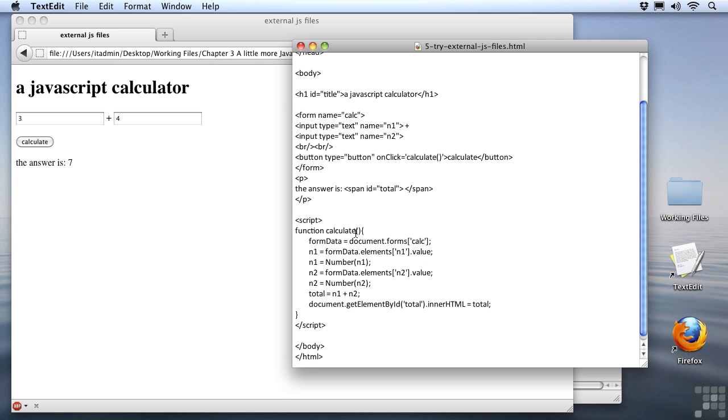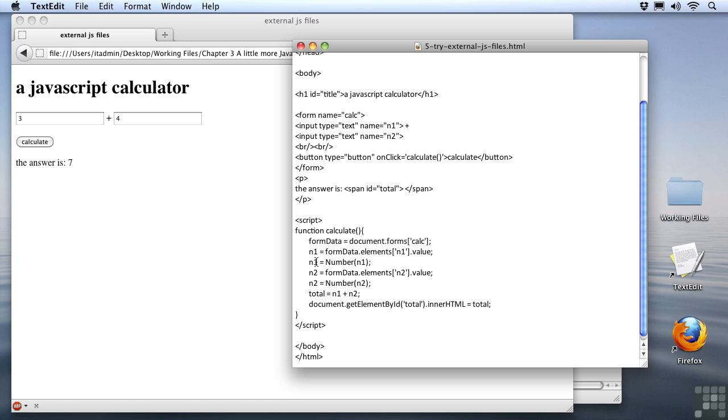Down at the bottom, I can see a calculate function that's been put together also. So let's look through that step by step. Now, so far, we've set up JavaScript to interact with our HTML pages by using getElementById. And this calculator actually uses a slightly different way to access the values from form data. In the first line of our function, we create a variable called formData, and we set that equal to the whole form itself by using the forms function. You can see we call document.forms, and then we specify the form that we're interested in, which is calc. And now our formData variable has the entire form stored in it so that we can access the elements.